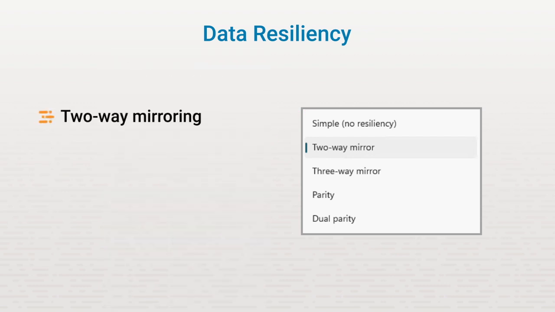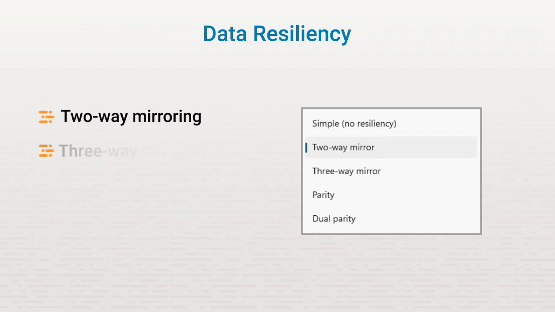two-way mirroring. Two-way mirroring requires at least two physical disks because two-way mirroring places a copy of the data saved in the storage space on both drives, so that if one of the drives dies, the other one can still provide the data that was stored on the other one.